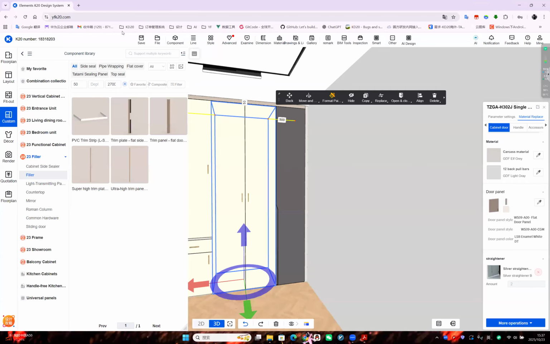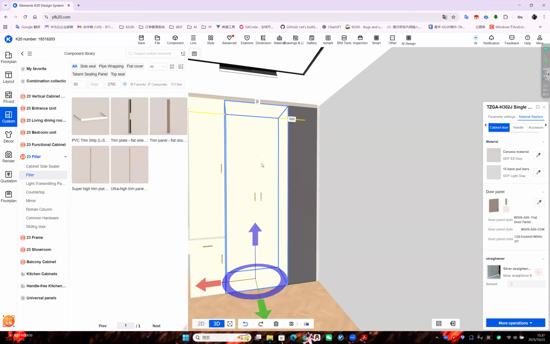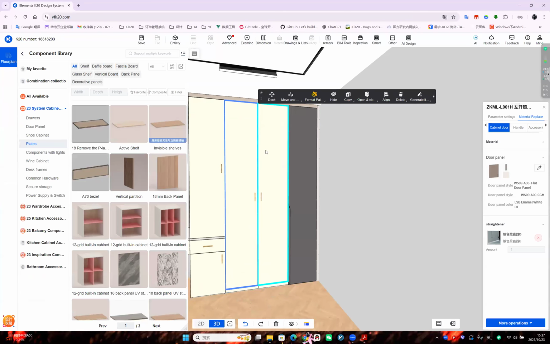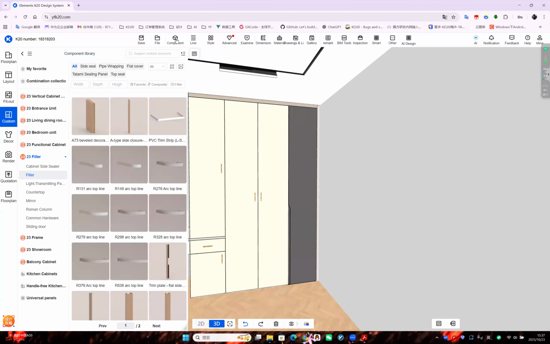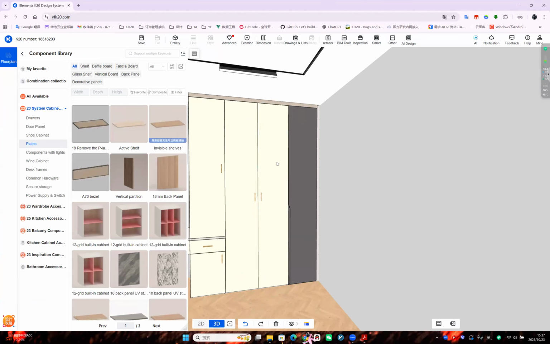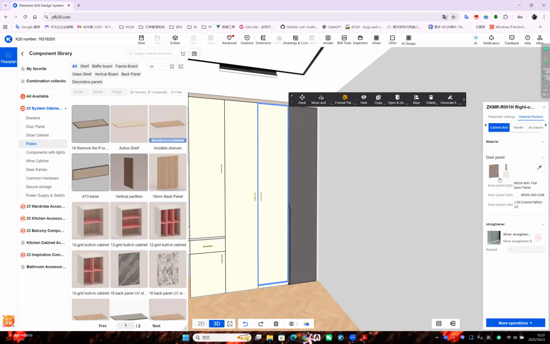Because there are two doors, left door and right door, and the left door and right door style numbers are different, we can use the component to change the left door and right door. Firstly, we left click the component, and then select the right door first.